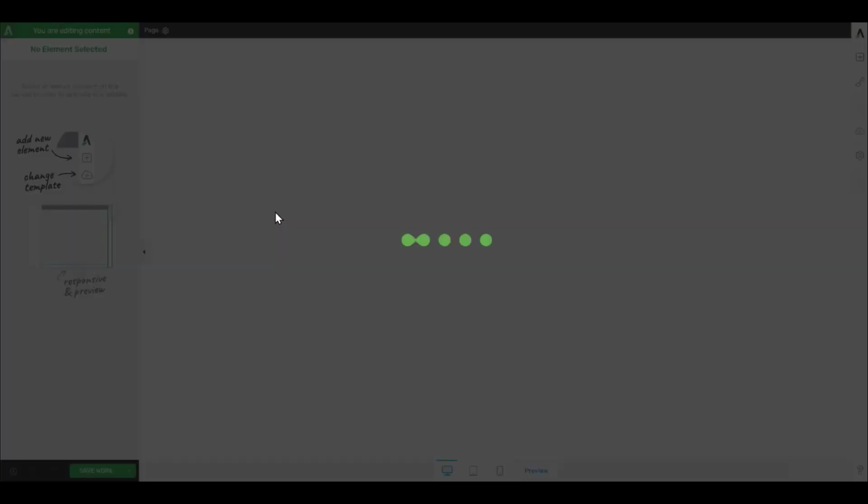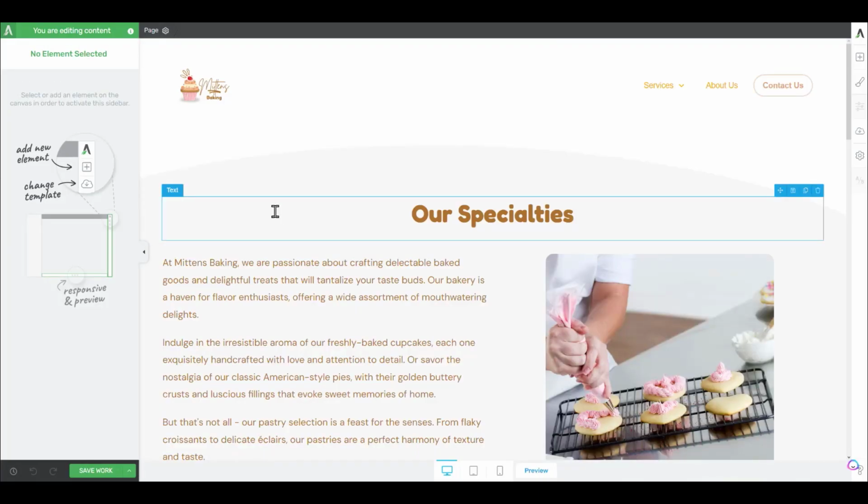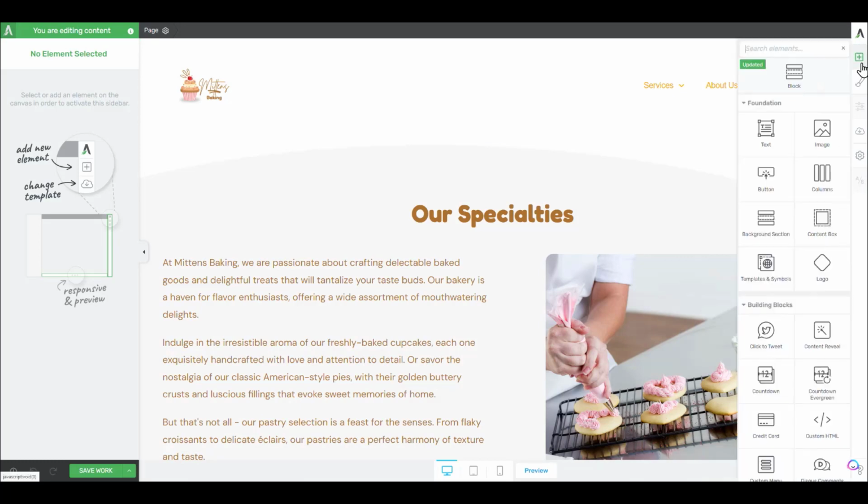Once you left click it, you will open up a new page, and this is where we can modify our page to add our button. So when we're on our page, in the top right, over here, let me give you a marker. Over here, you will see the Thrive Architect bar. In particular, we want to use the plus symbol at the top right to add an element. We can find buttons here. So I will left click it.